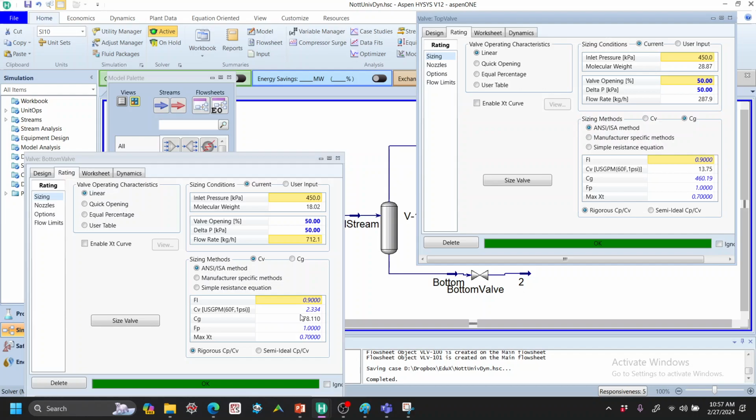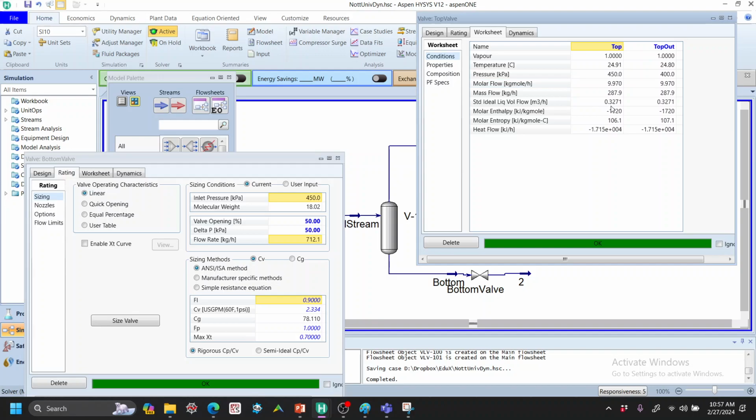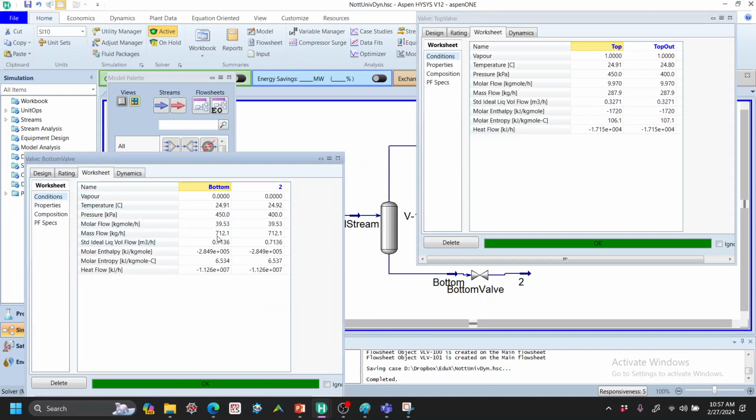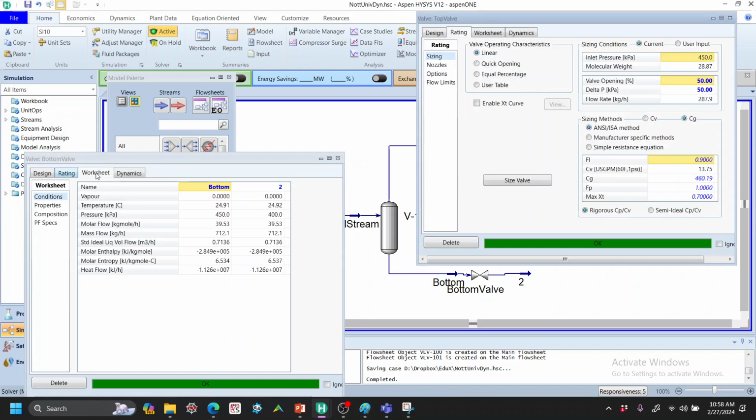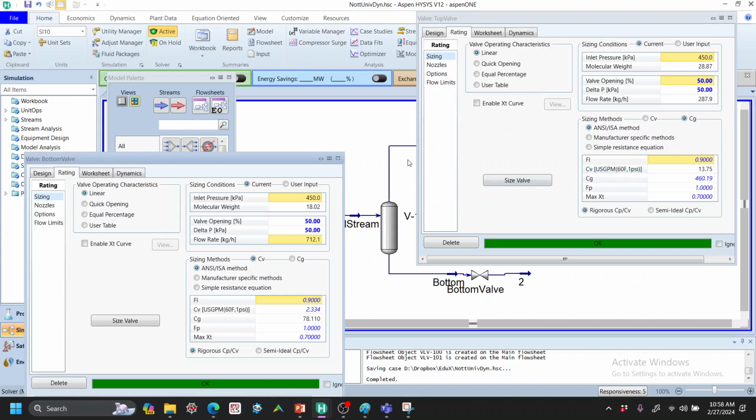While we know 80% of the feed is water, right? And only 20% of the feed is vapor. And that 20% goes up as here, right? You can see it here. So that 20% is only like 300 kilogram, and then the liquid is 700 kilogram. But then, why is the CV of the valve in the vapor phase 6 times larger than the CV for the liquid, right? So 2 compared to 13, 6 times larger.